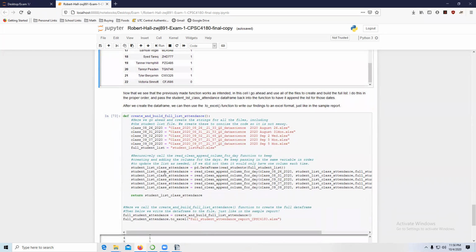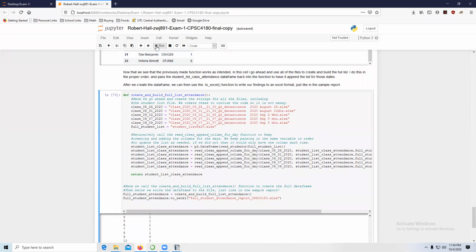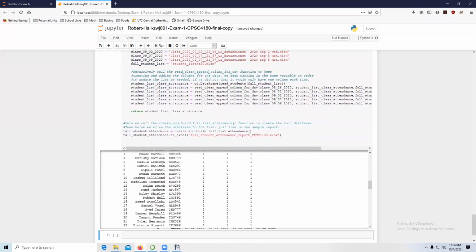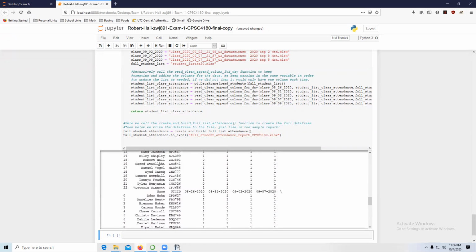Now it looks like there's a lot going on in this function, but there's not too much. Let me go ahead and run you, make sure you still work. And yes, you do still work. So here, I'm going to go ahead and show you this, and then I'm going to go ahead and kind of explain what this cell does and exactly how it achieves this.